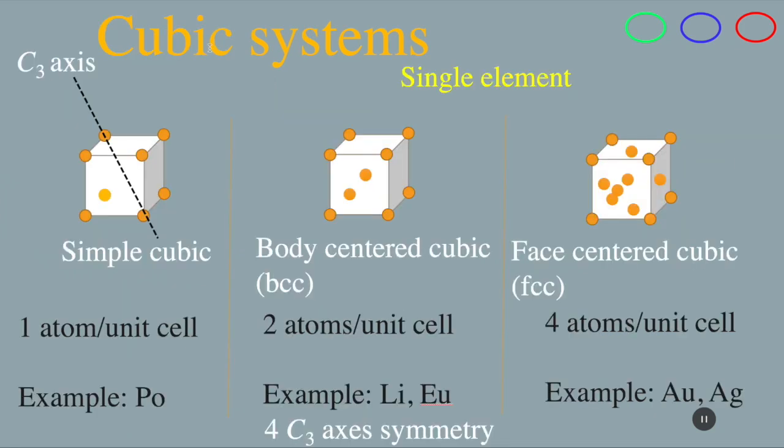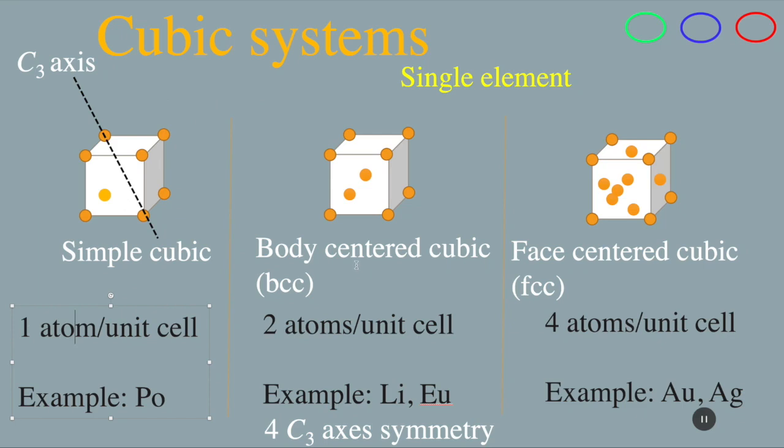These 7 crystal systems can be further divided into smaller subcategories. So for example, in the cubic systems, if there is a single element, we have the simple cubic. In simple cubic, only corners of the cube are occupied by the structural motifs. It could be an atom or a molecule or ions or anything. So in simple cubic, we have 1 atom per unit cell. Why 1 atom? Because there are actually 8 atoms, we see 8 atoms in each corner, but these corners are shared between 8 different unit cells. So 8 times 1/8 is 1 atom per unit cell.